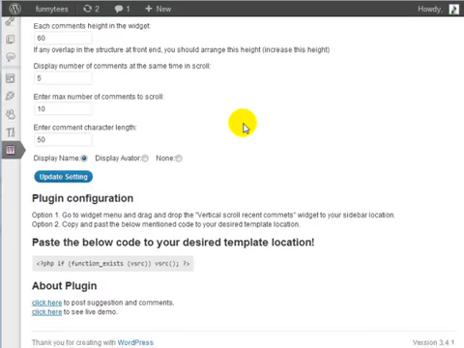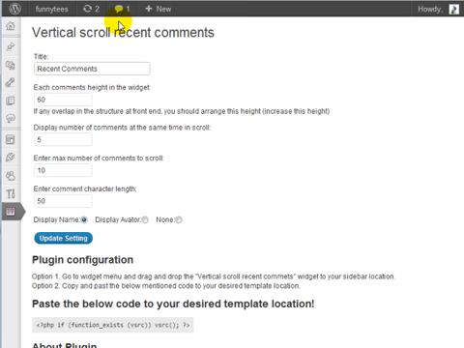Now as you can see, there's not a lot of settings that you have to configure, and for the most part you can leave this blank. By default, the title says recent comments, and you can change this to community comments, where somebody wants to be part of that community.